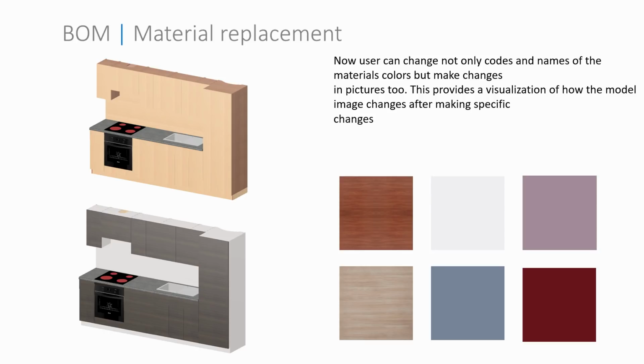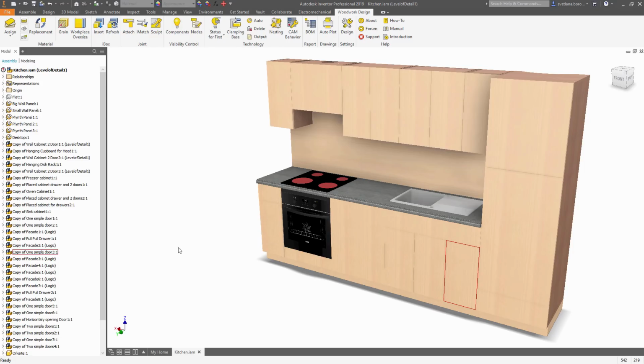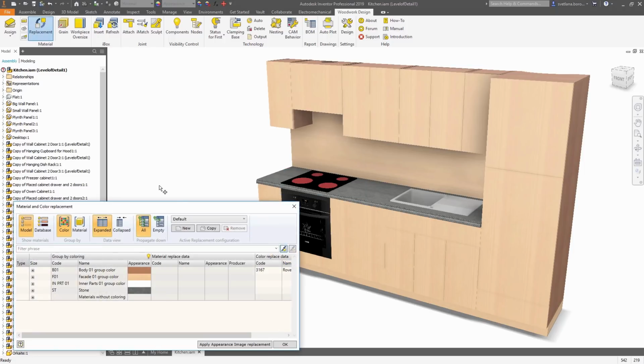The next thing you already saw during the demo, but I didn't focus your attention on, is that since the new version we have the coloration on the model changing according to the materials you used in the material replacement. So if you change the materials, the color changes too. Let's see how that happens. There's a new material replacement tool which allows you to see the materials on the object. You can group those by the colors or by the main materials. And here we can just say what the material replacement scheme is.